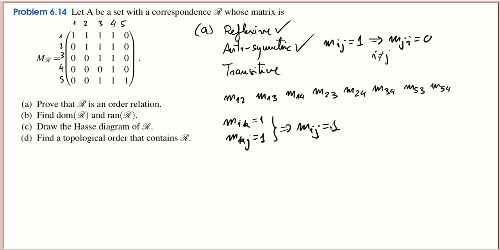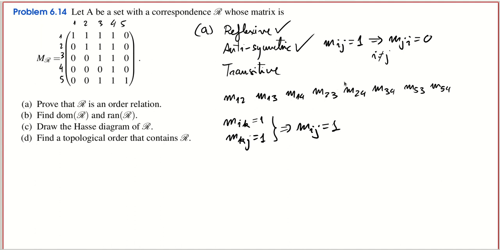Okay, let's see that. We have (1,2). Now we go for a 2 in the left position. We have (2,3), so we must have (1,3). Yes. We have (1,2), and there's (2,4), so we must have (1,4). Okay. And there are no more 2s in the left position. Then we go to (1,3) and look for 3s in the left position. We have (3,4), that's the only one, so we must have (1,4). Now we go to (1,4), but there are no elements with a 4 in the left position, so that's okay.